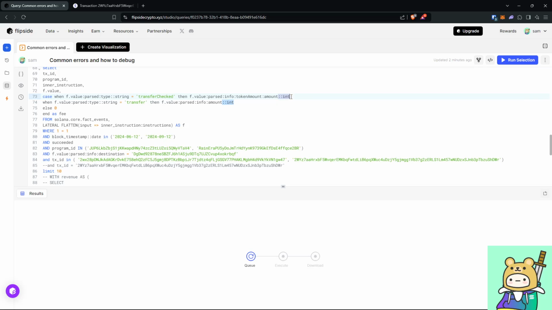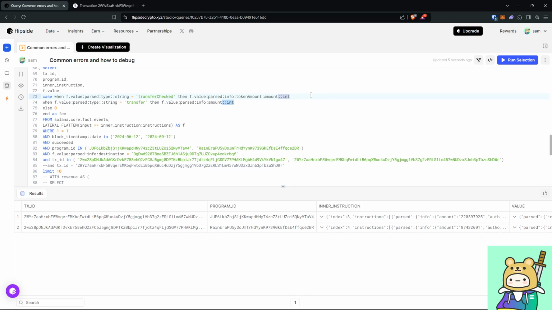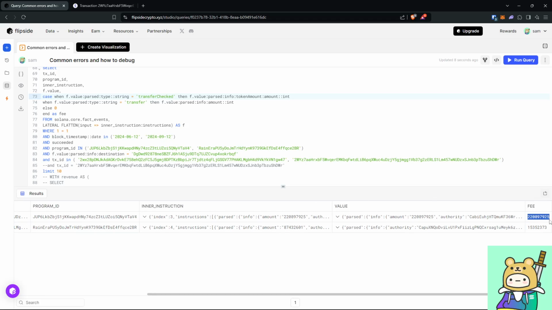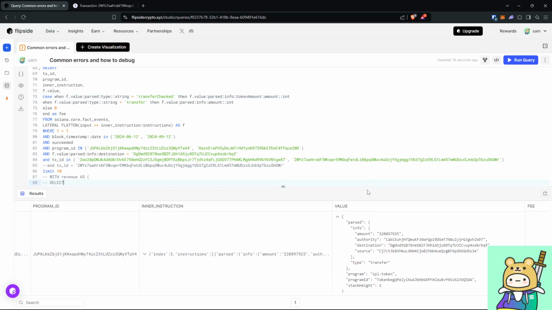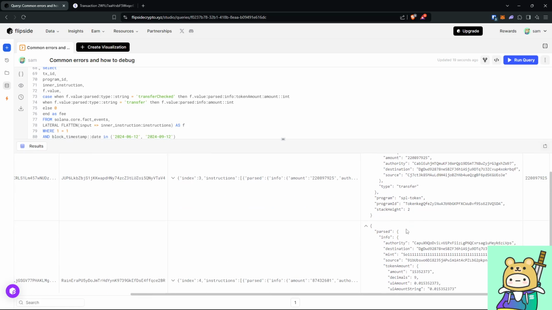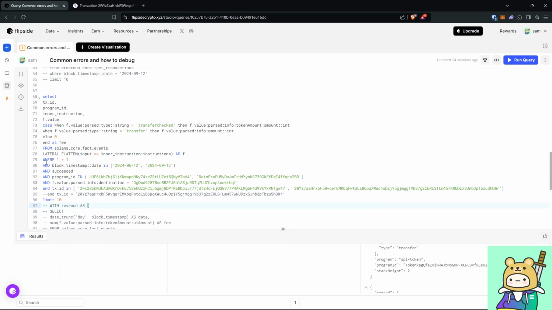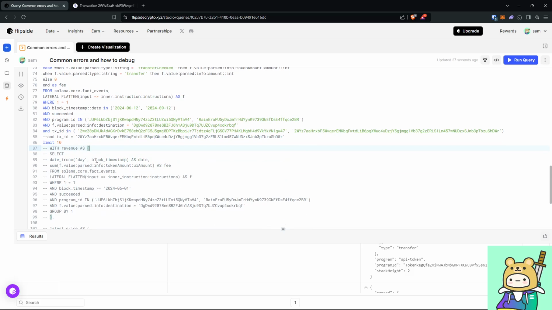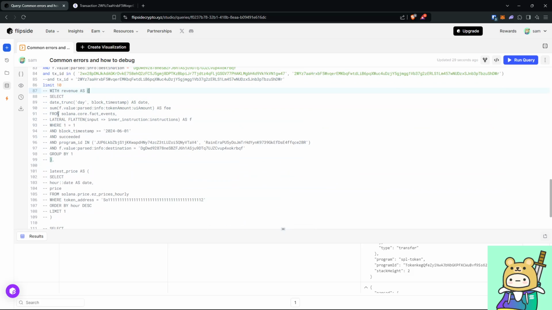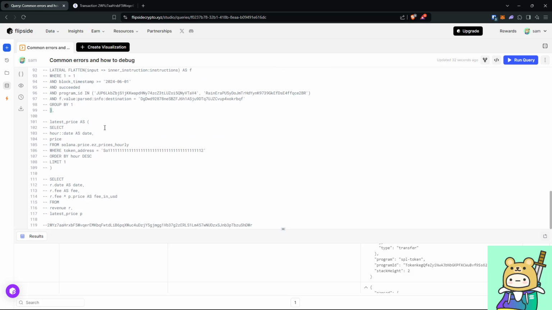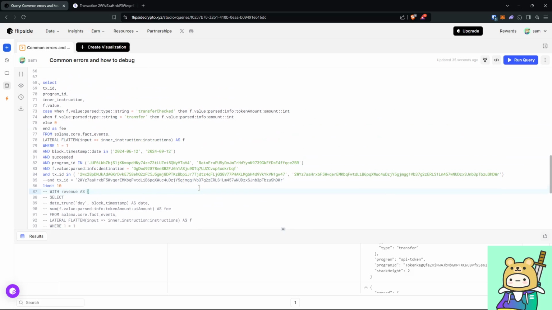Another fun fact about why it was 0 earlier: integers have no decimals, and so 0.0 something converted to integers becomes 0. Alright, cool. So there we have it, the raw amounts, where we successfully catered for a transaction where the type is transfer, and another transaction where the type is transfer checked. And you would have to continue your query. In this case, he was summing up the amount and joining on the prices. And I think that should be it.